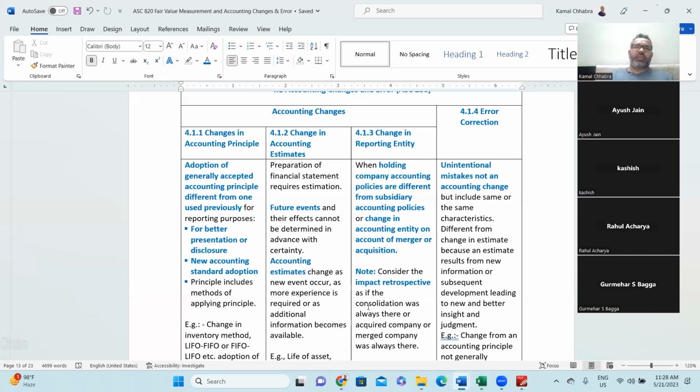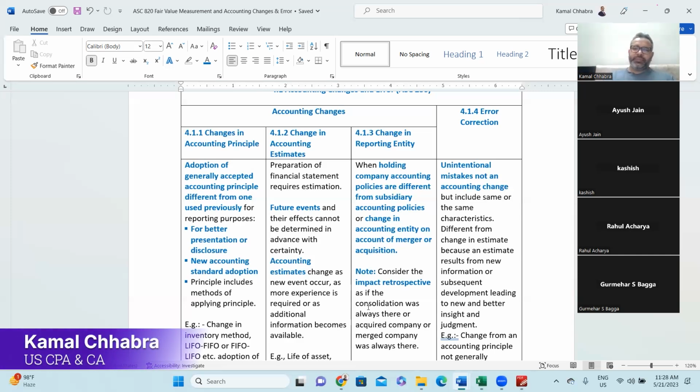So there's no impact on opening retained earnings. It always impacts the current year income statement. It never impacts the opening retained earnings. So let's understand more in detail what we have written in the notes.